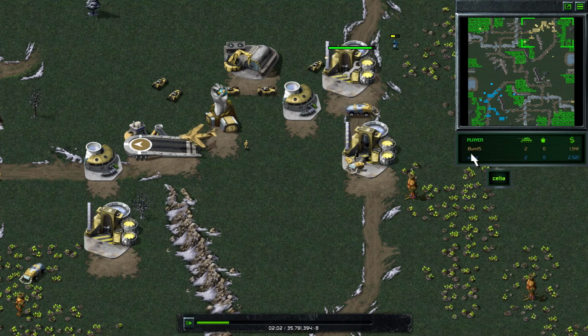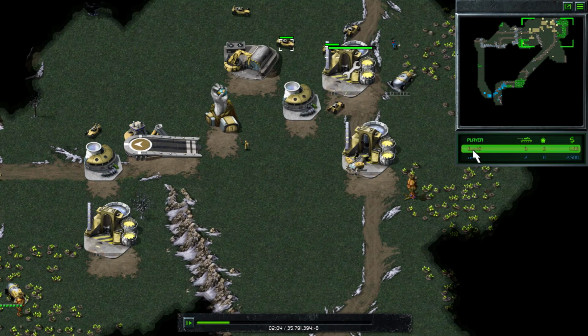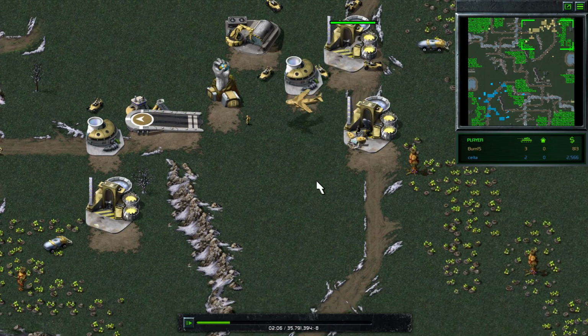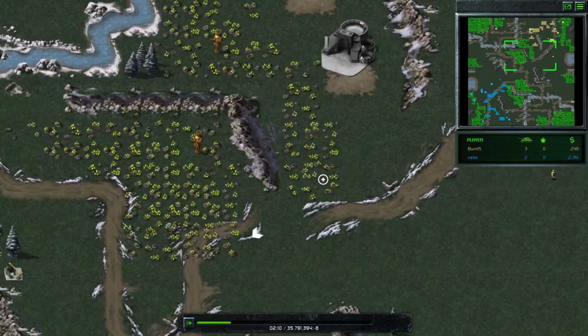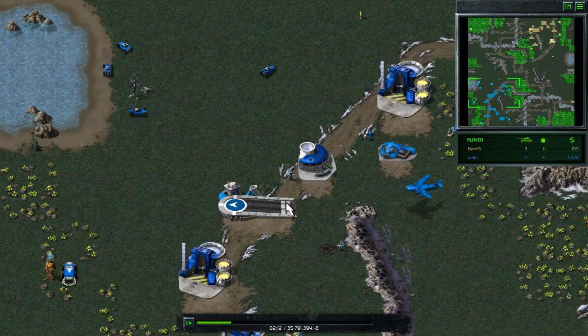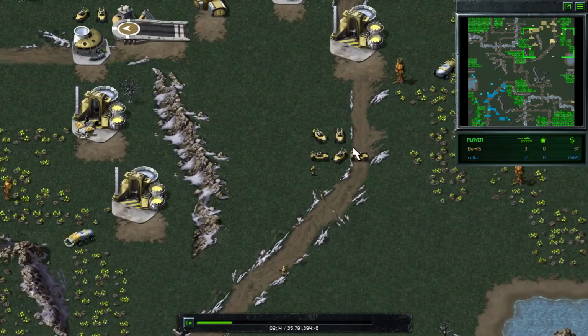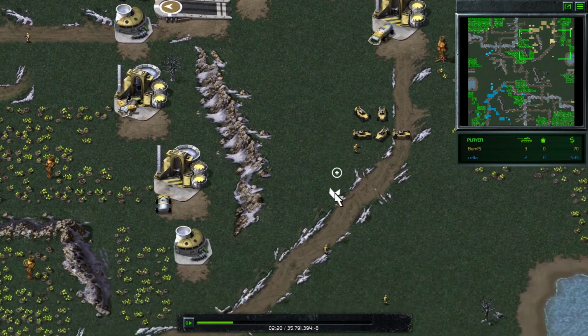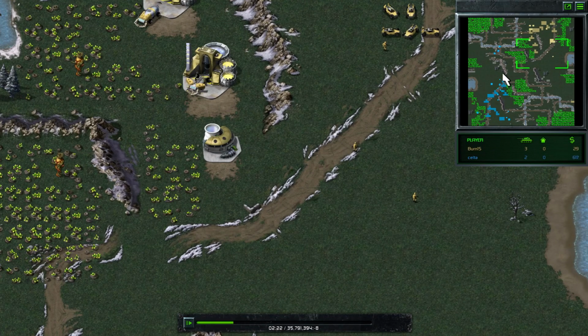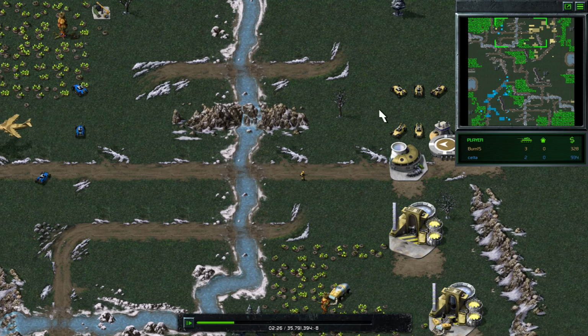Minigunner in the back of your base. Scouting is good for the enemy. Your scouting is decent, but not great. However, you do now have 5 buggies versus 4 for your enemy. Not even that big of a difference. 4 refineries now versus 4 refineries. Your refineries are a little bit closer to the middle, which you could see as a benefit.